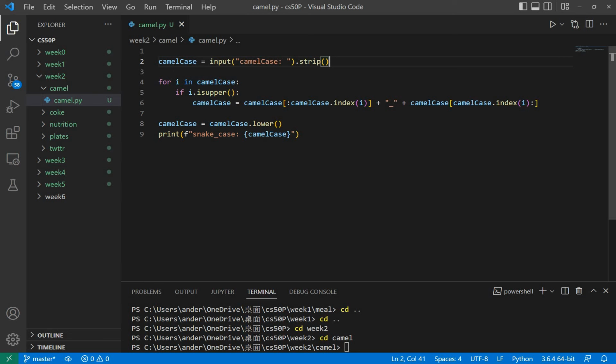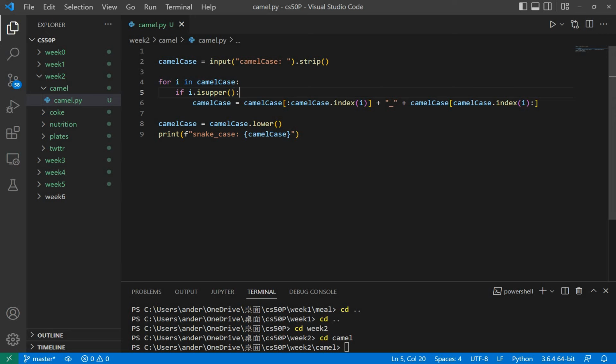Okay, so we got a template. So we use a for loop, and in each iteration we pull i in camel case, which means camel case is a string and i is a character. So we can handle one character at a time.